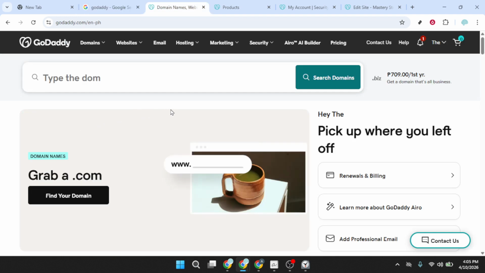If you're already signed in, you'll be taken straight to your dashboard. If not, enter your login details and complete any verification prompts. Keep those credentials private and only sign in on trusted devices.